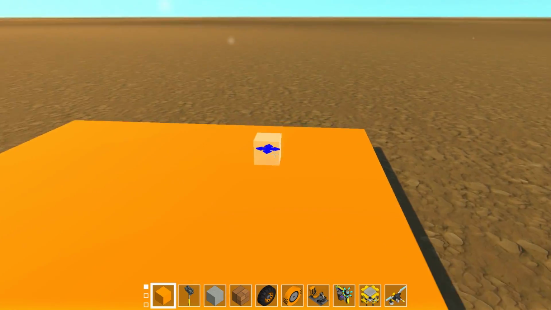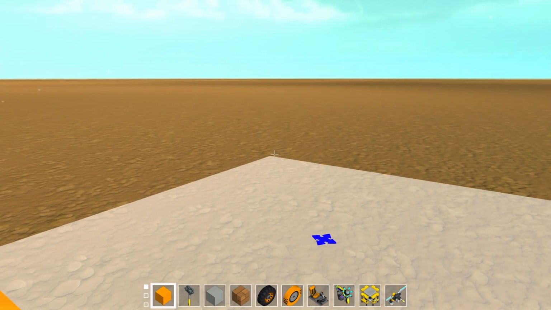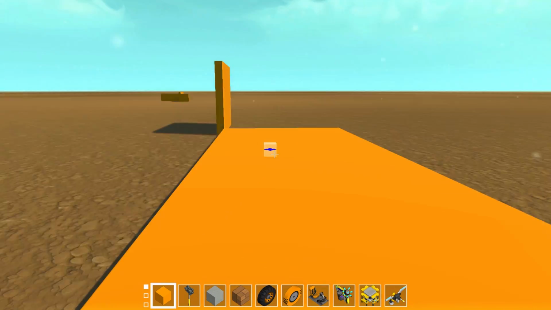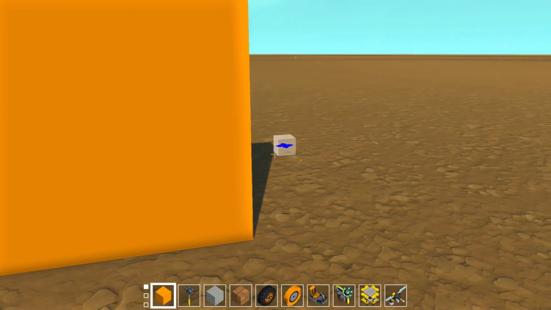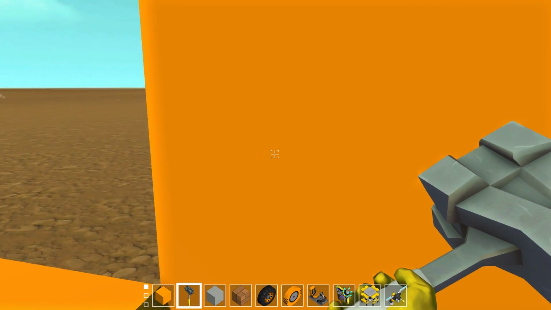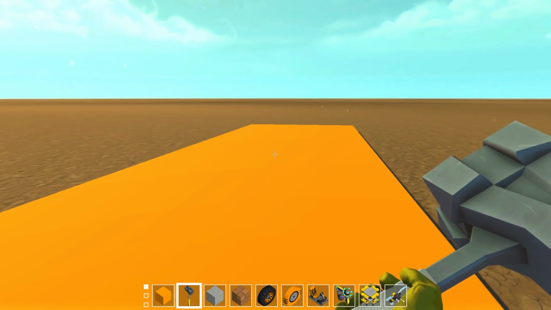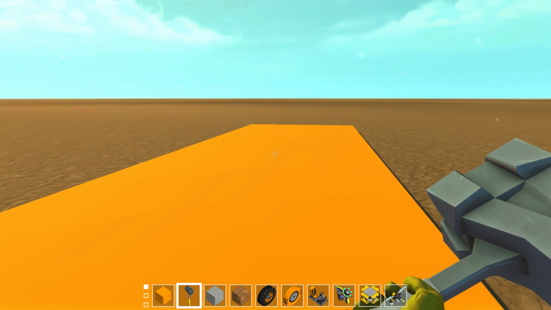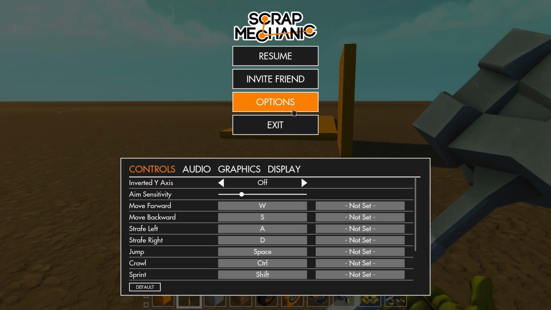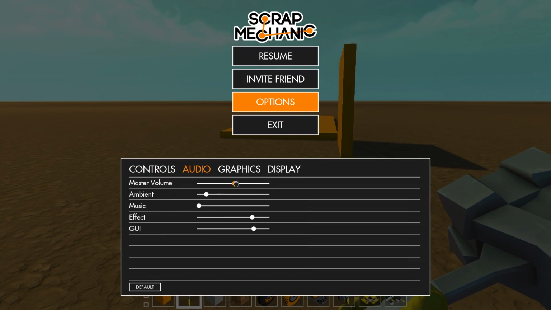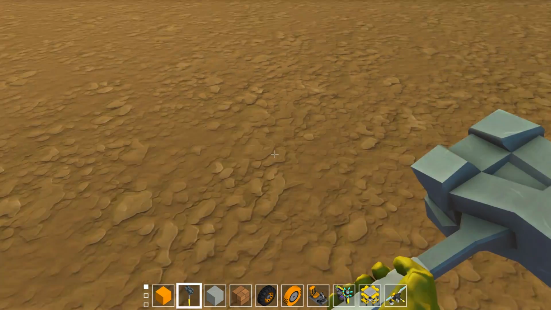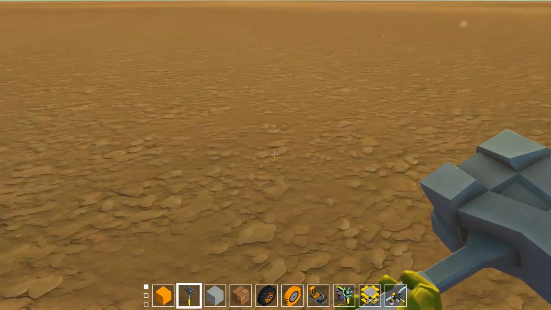Let's first, though, create a floor that we can walk on. And I'm going to take out my hammer, and I'm going to ask you guys to pay attention to this sound. If you remember, we set the physics material to plastic. So I want you guys, here, let's put up the volume. Not too loud. I want you guys to listen closely. Right now we're walking on the dirt, the ground.